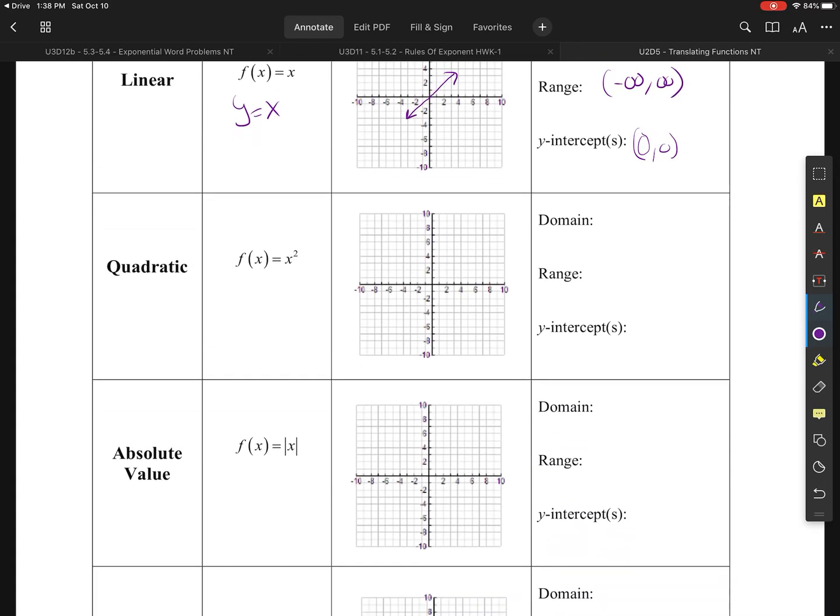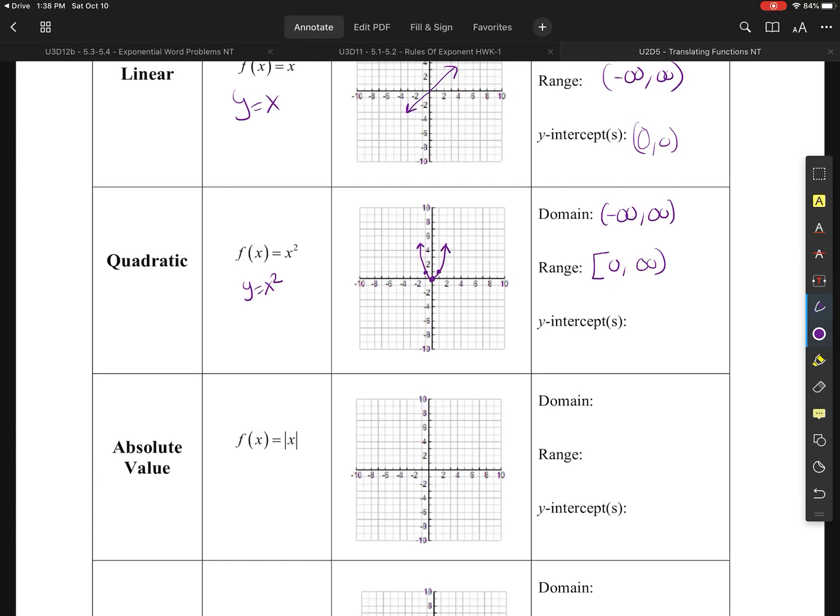So if we have a quadratic, there's my graph of y equals x squared. In these situations, take a moment, make an XY chart and figure things out. What's my domain? For every parabola, my domain is all reals. But my range is always going to be, in this case, 0 up. This number is always going to be the y value of the vertex.